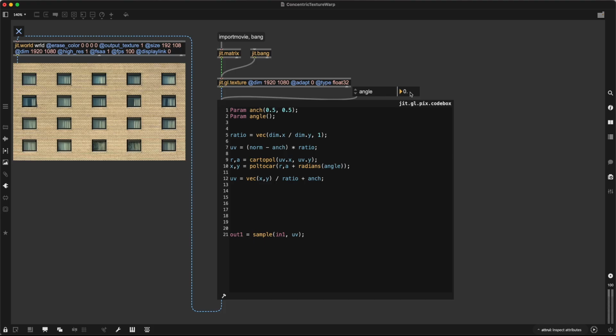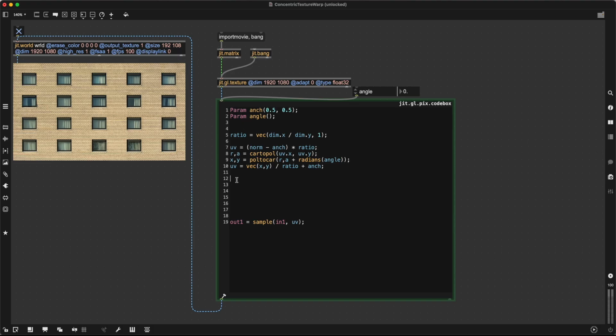So we're creating the rotation mask now. So in order to do this, we will first create a circle. I'm just wondering where to put this. Yeah, let's put it down here. Okay, so this belongs together. Then, yeah, let's first start with creating a circle. So let's say circle equals length of our normalized, or of the signed normalized coordinates ranging from -1 to 1. And then we can temporarily output this one here.